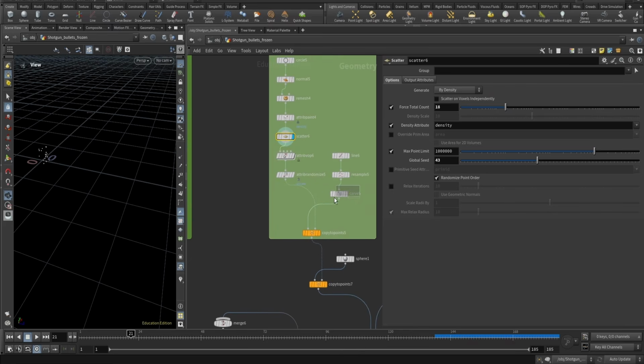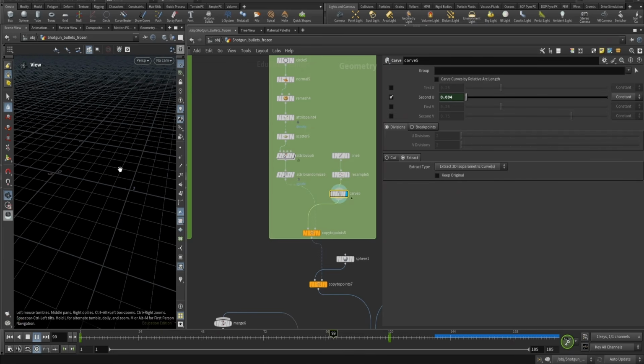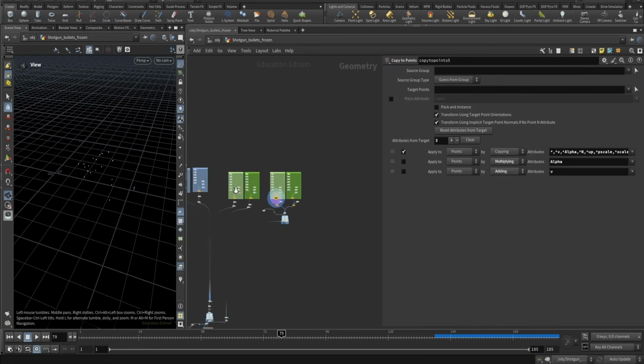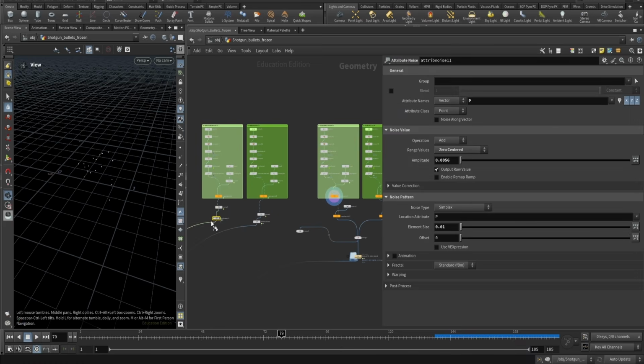Why? Because in the carve, the only difference is I'm going to extract everything except the point. So right now I have points going through that line that is carving the line that is supposed to be forming. If I remove the extract, we get the line again, but here is the point, and when I copy this, I get these points at the same speed and at the same time as our ice formation here.